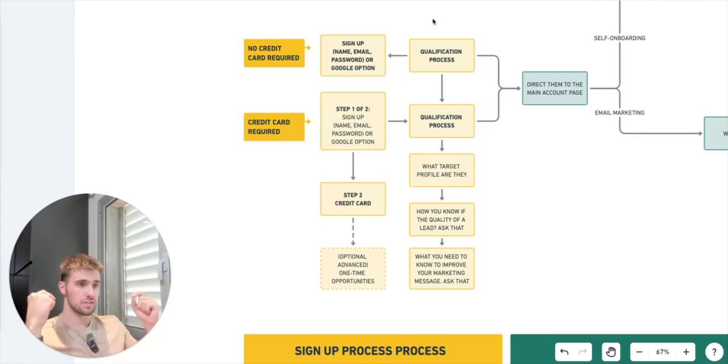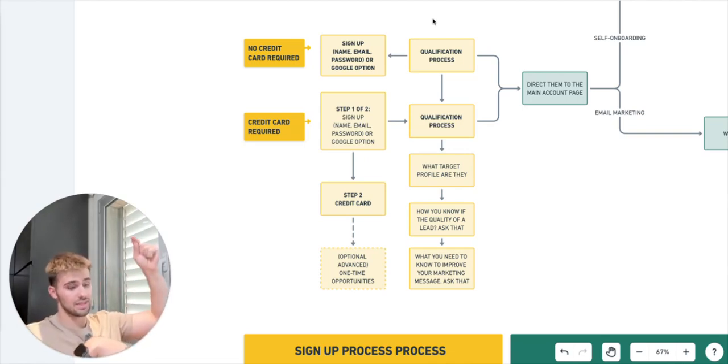So you want to understand who this type of client is, so that you then have the data to know what's the target audience that is giving you the most money, or what's the target audience that is staying for the longer period of time inside the software.